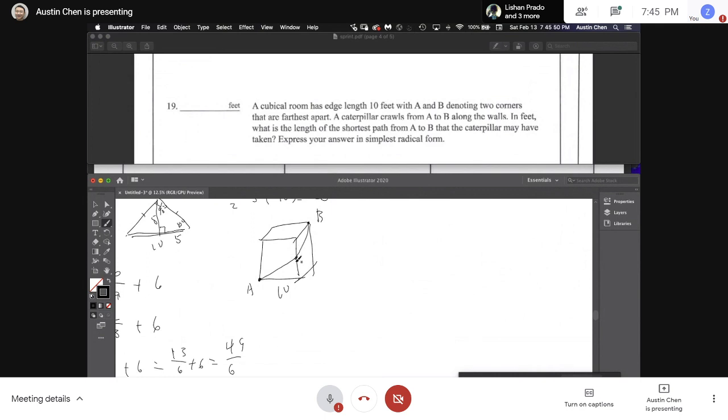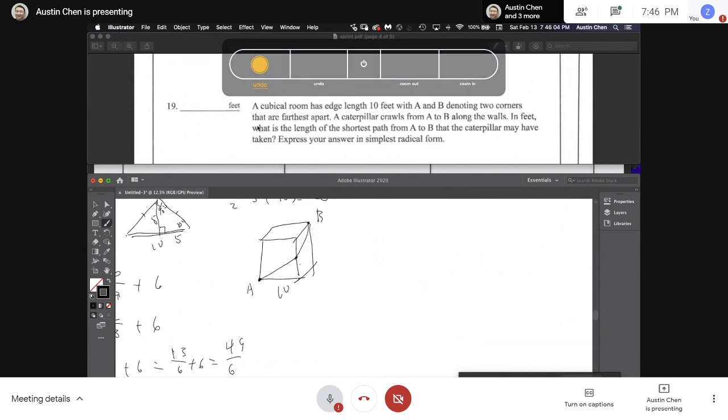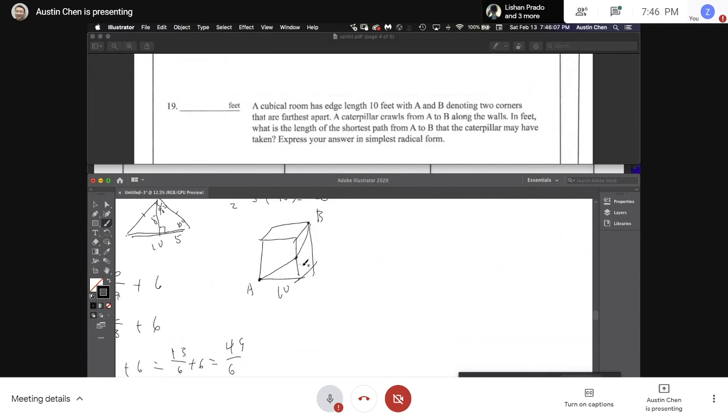So, it should be pretty obvious that the caterpillar has to crawl on just two faces, right? If you're going three or more faces, I don't know what you're doing, man. Then you're going some weird path, and that's going to be way too long. So if you're just crawling on two faces, you can expand these two faces into a rectangle like this, and it's two squares. And then you have A and B here. So the shortest path would just be this straight line, and this would intersect this side at the midpoint.